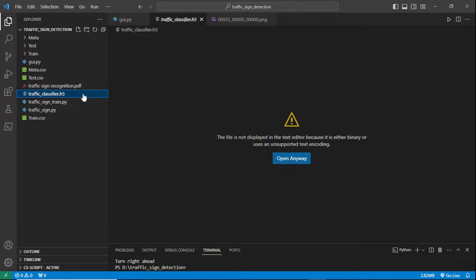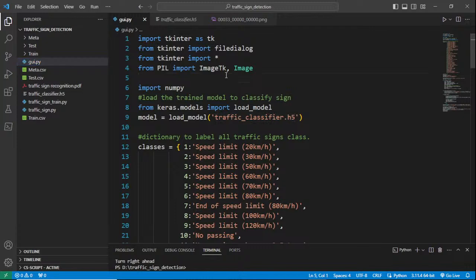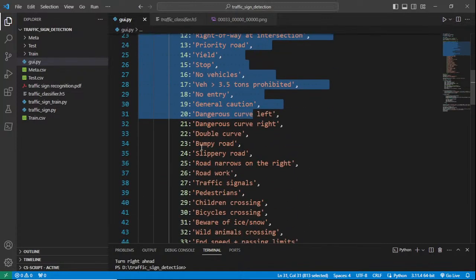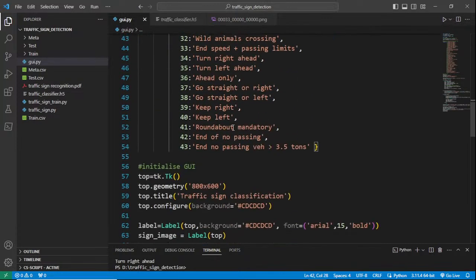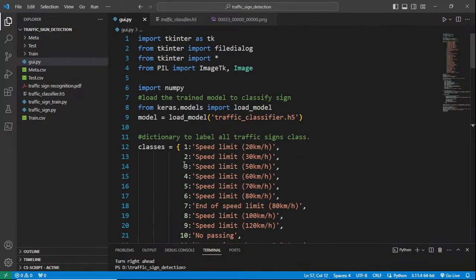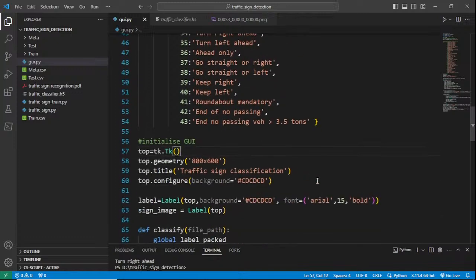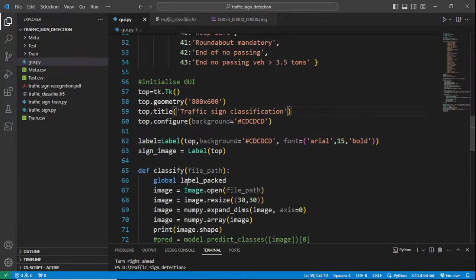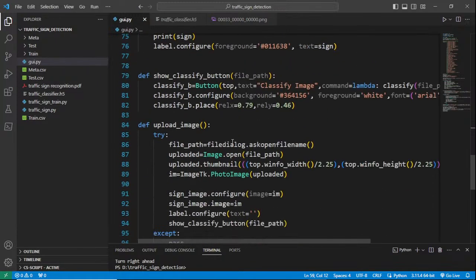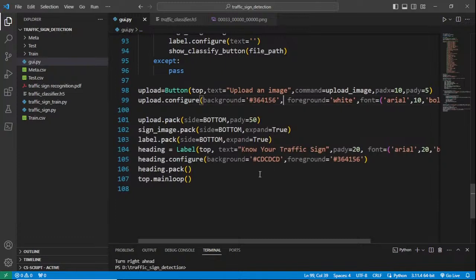So later on, if you want to use it in a new file, or integrate it in this GUI, see here they are just loading the model for the backend, so they can make predictions. They have different classes, and based on the number they give, the output is taken. And this is a tkinter code based on Python for the front end. Tkinter is a library or framework for front end GUI app creation, setting the geometry, title, and pathway for images, uploading them, predicting and showing the result.